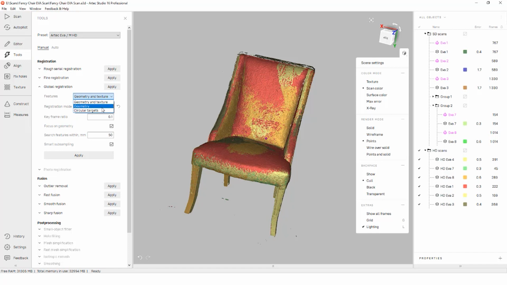The most important registration tool, however, is global, which will be the one that you will be wanting to run above all else and even after you run the rough and fine registration tools. This will compare all of the frames within the various scans to one another, adding an extra layer of alignment between the scans. We can change the way that the frames are compared to one another as well, using our settings.